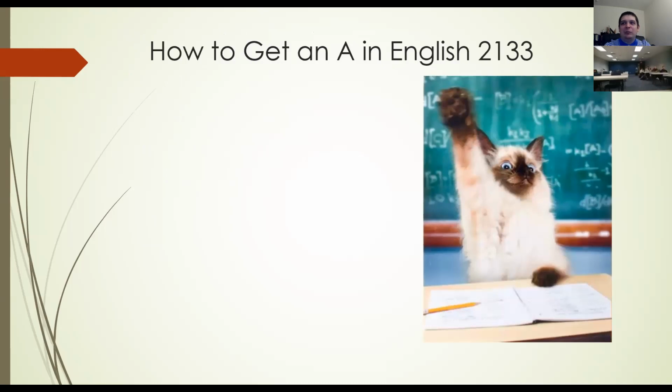Lastly, be a cat. I mean, stay engaged in your own learning. If you can be a cat, then be a cat. Online classes, well, they're now an inevitable part of our educational experience, for better or worse. And the big challenge is keeping engaged with what you're doing when you don't have to come to class every day. Even in a class like this, a hybrid, you're in that classroom once a week for a couple of hours.